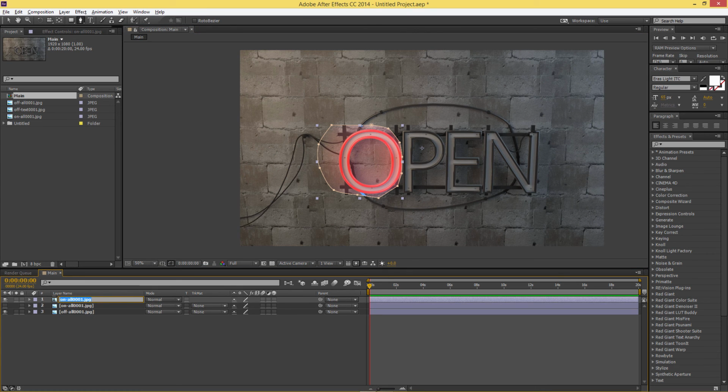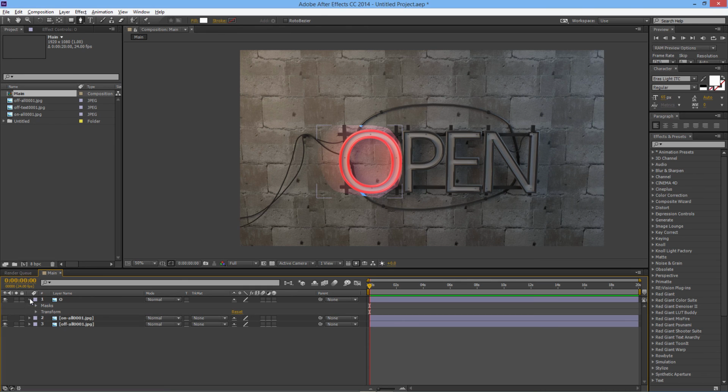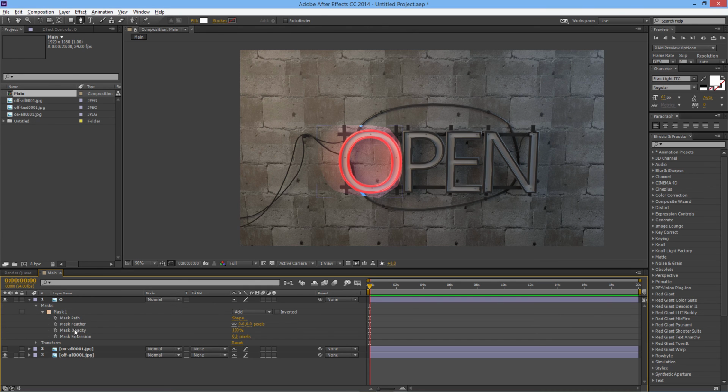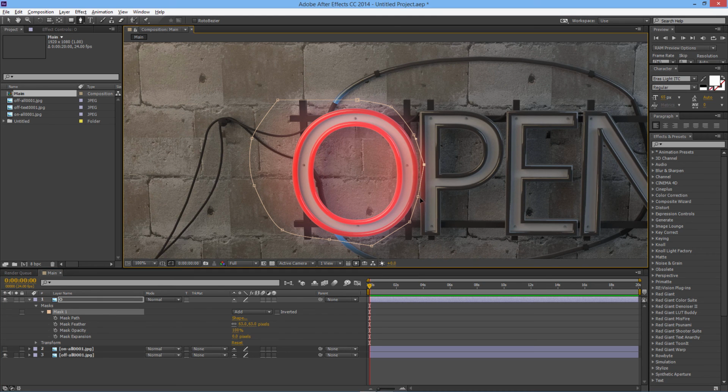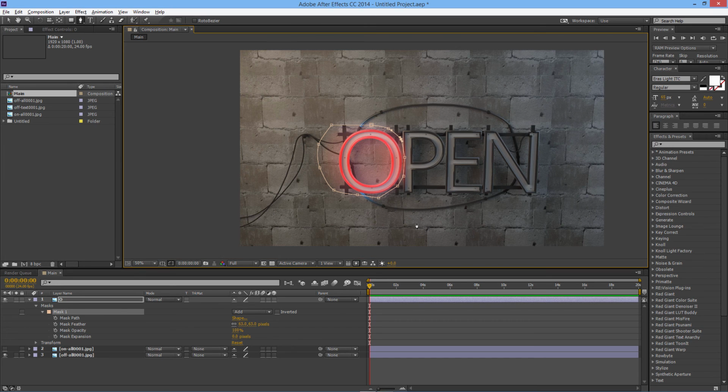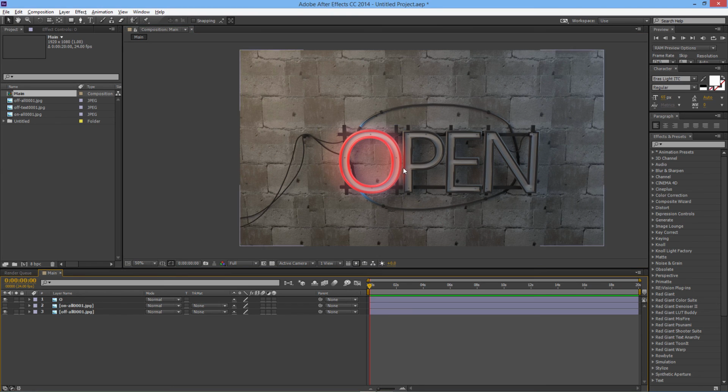I'm gonna name this O, and I'm gonna go now in mask settings and use feather, sort of like that. As you can see, it now glows also on the letter P, so that will be more realistic, and you can see I can increase the glow, but I'm gonna stick with something like this. And I think I'm gonna move these points around, something like that. All right, that's good. Now it really does look like it's glowing. So pretty much just do that for each separate letter right there.